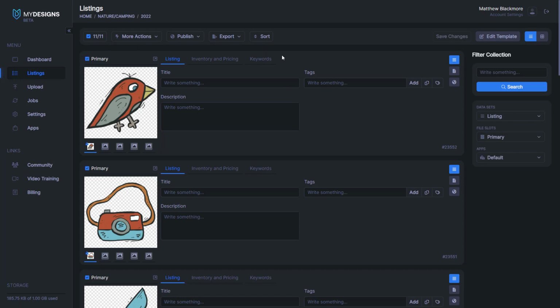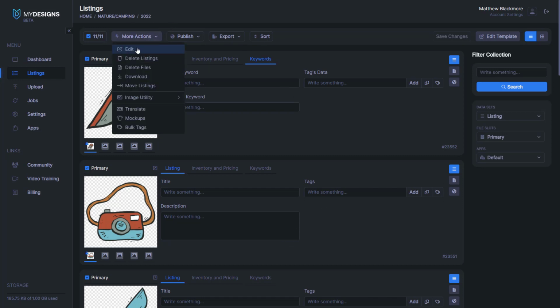So next we're going to want to do the keywords. As you can see, like I said, we got primary and secondary keywords and then the tags data. For the primary keyword, well, first of all, we want to make sure that we have all of the designs inside of this collection selected so that we can populate all of them at once instead of having to do it individually. So we would want to go up here to the top left corner where you see I have 11 designs in this collection, and we want to select all. So now you can see I have 11 out of 11 designs selected, and that blue check mark above each one shows that it's selected.